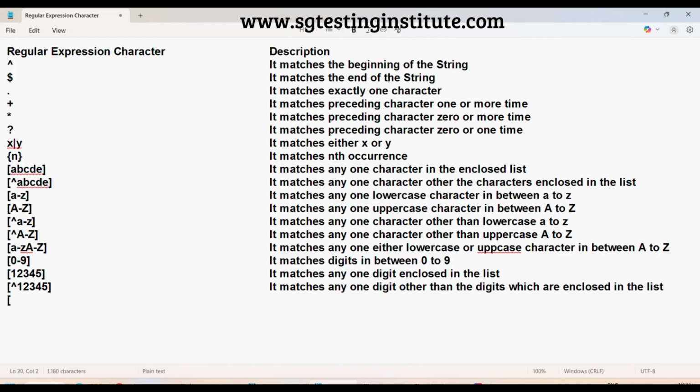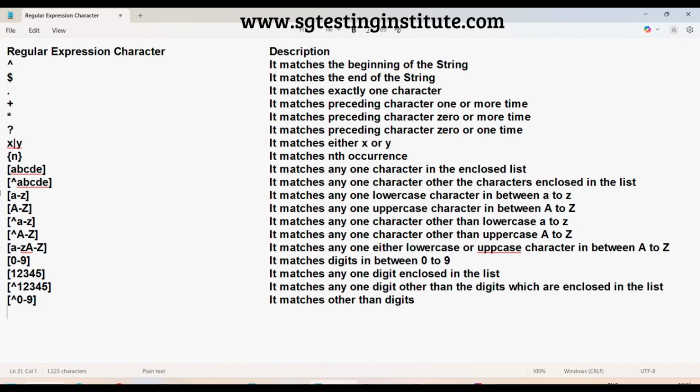Suppose we provide cap 0 to 9, it matches anything other than digits.